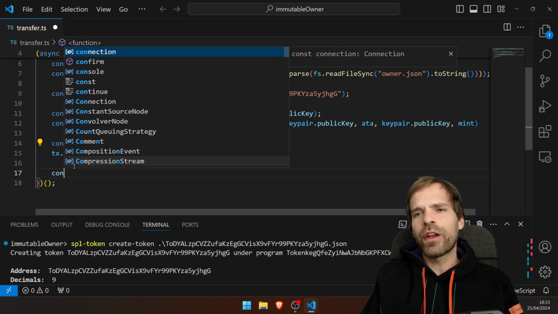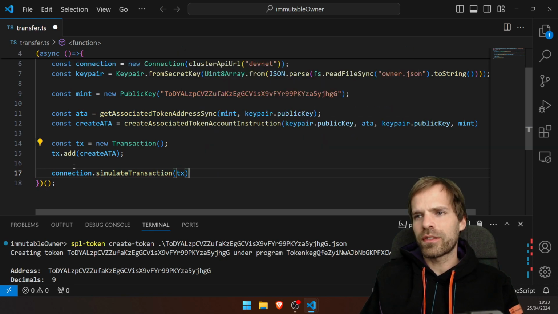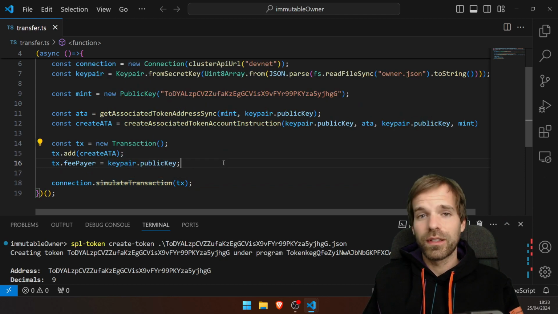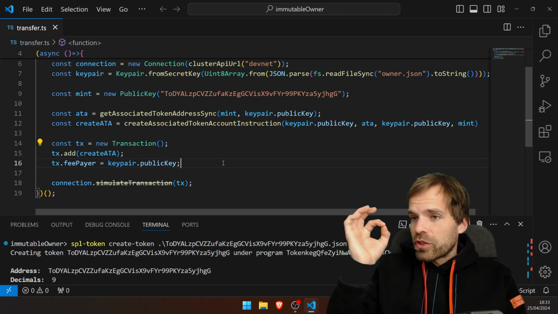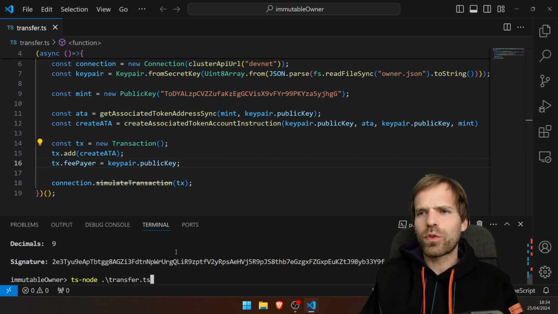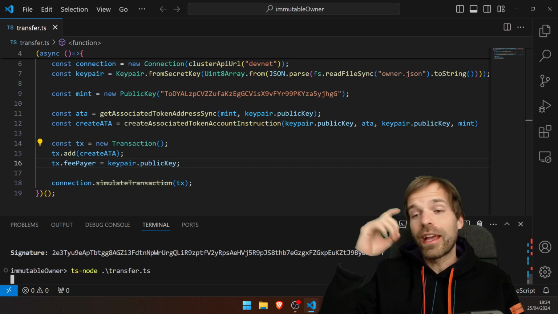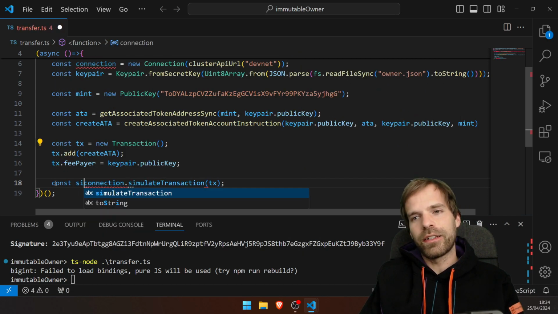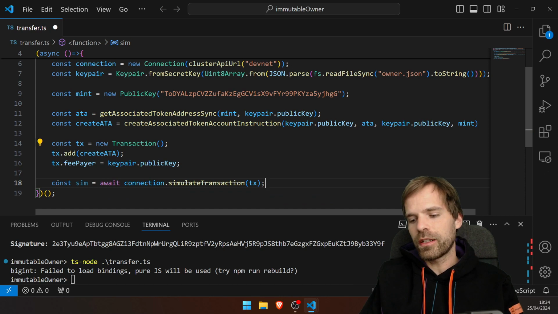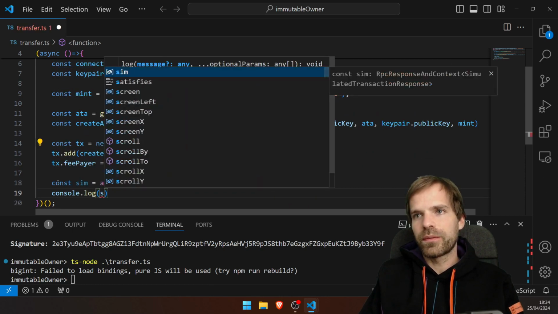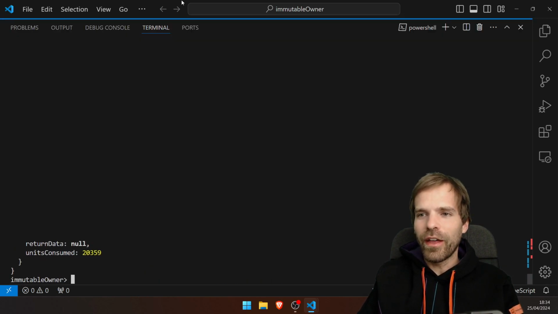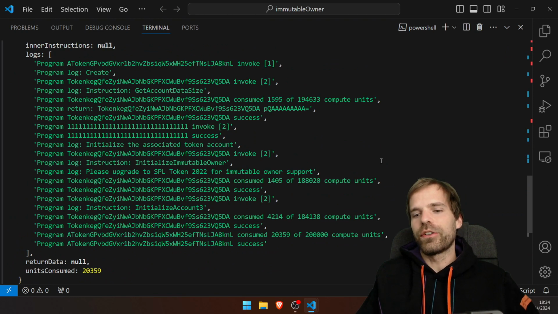And we add that instruction. And then all I want to do for now is simulate that transaction. It's deprecated, I know, but I don't want to use a versioned transaction because I don't know how to do it by heart, and I can't be bothered because this is not the topic of today. Focus. Why did I call it transfer? I'm not doing any transfer yet. Whatever. If I now run that script, I get nothing. That is absolutely true because I did not await the simulation result, and I also certainly did not print it. But when we do that, then we get the following. Check this out.